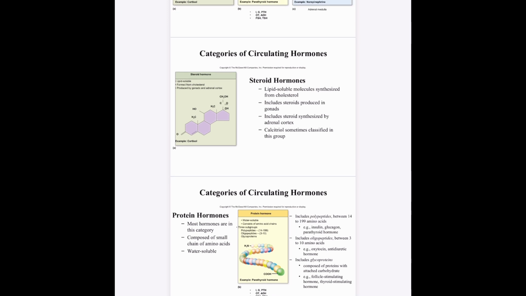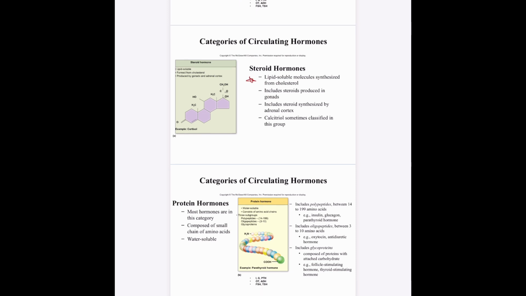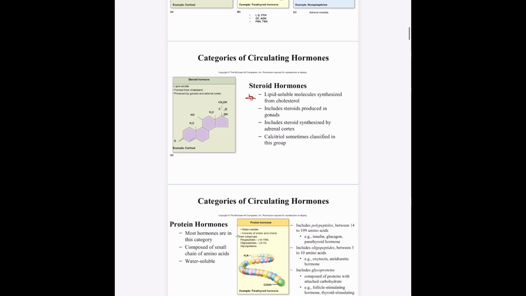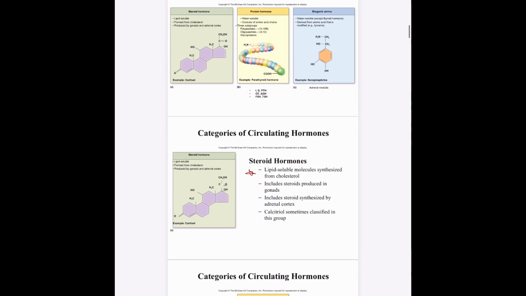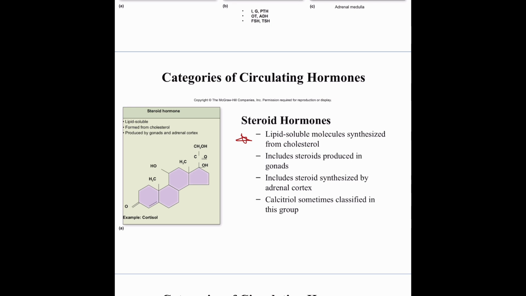I will get into something about the lipid soluble. There's actually a benefit to it being lipid soluble, but it does need to be carried in the blood because it is lipid soluble, right? Lipid soluble means it is hydrophobic, so it does not really want to be in spaces that contain a lot of water, and blood contains water. 92% of plasma is water, and 55% of blood is plasma.